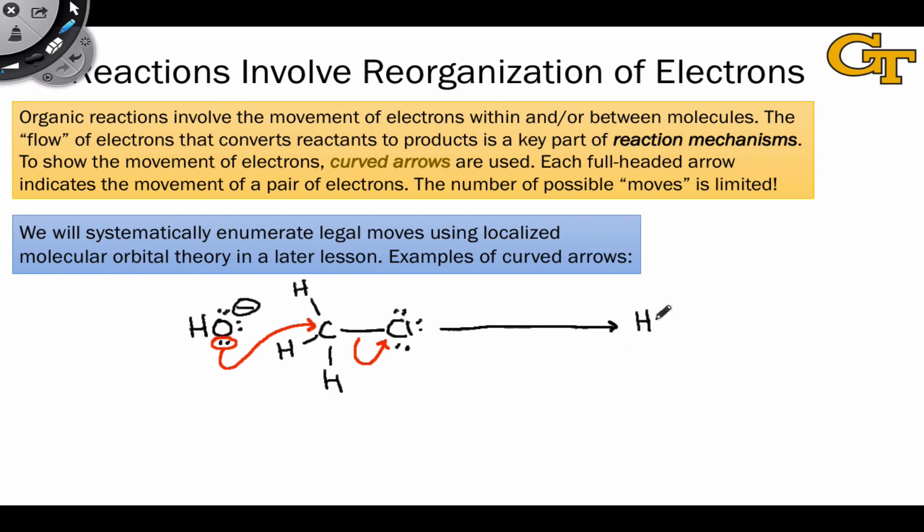Is to create a bond between the hydroxyl oxygen and the methyl carbon atom. This pair of electrons that's now part of the bond is the pair that used to be the lone pair in the hydroxide anion here. Anything untouched by a curved arrow remains, at least in a chemical sense, undisturbed.